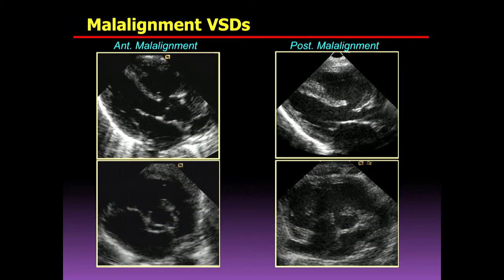And this time, malaligned VSD: all the structures are balanced, but sometimes a little twisted, and the septum looks a little posterior, so the aorta looks a little anteriorly shifted. In that case, we call that anterior malalignment. And the opposite, where the septum and the aorta look a little posteriorly located, we call posterior malalignment. Be very cautious about this case. We need to find whether the aorta is small, or coarctation is there, or some arch problem is there.